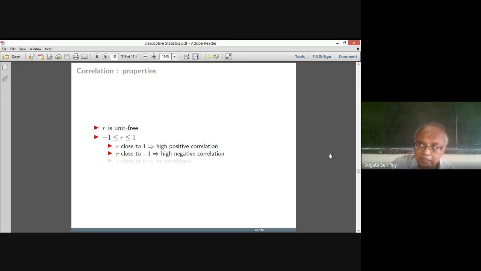If it is +1, then this high relationship is in the positive direction. That means they are directly related in the sense that if one increases, the other is also going to increase. If it is a very high negative correlation, then they are again very strongly related, but in the reverse direction, which means that if one increases, the other is going to decrease. Okay, and if neither happens, then you have no correlation. Okay, that is the last case.